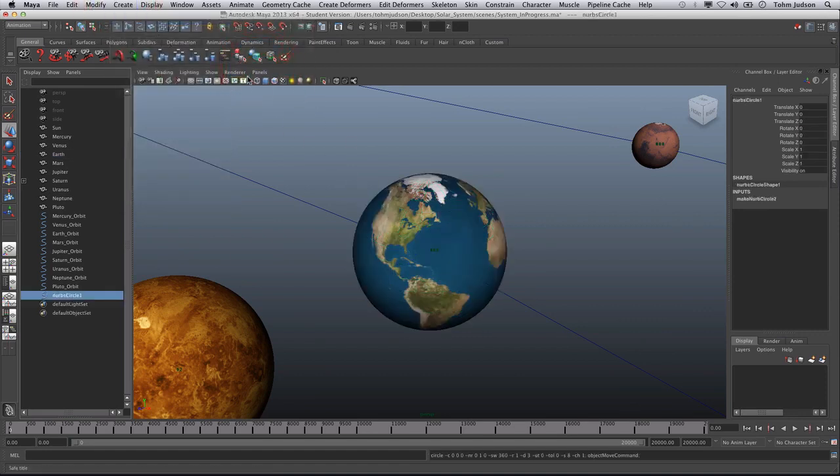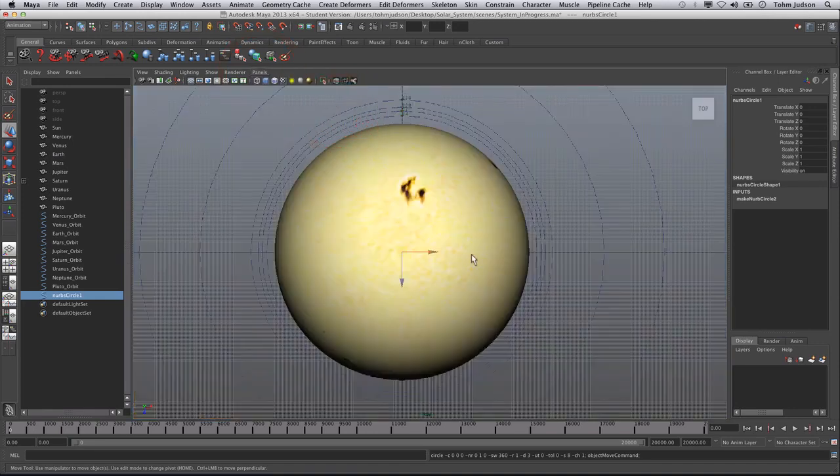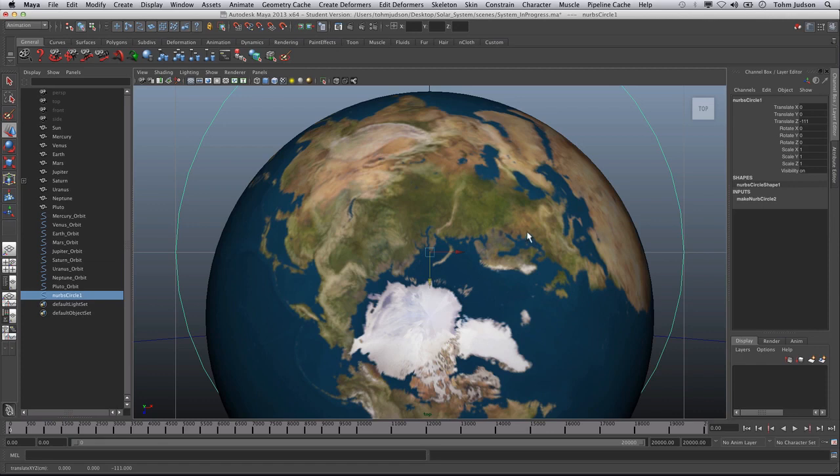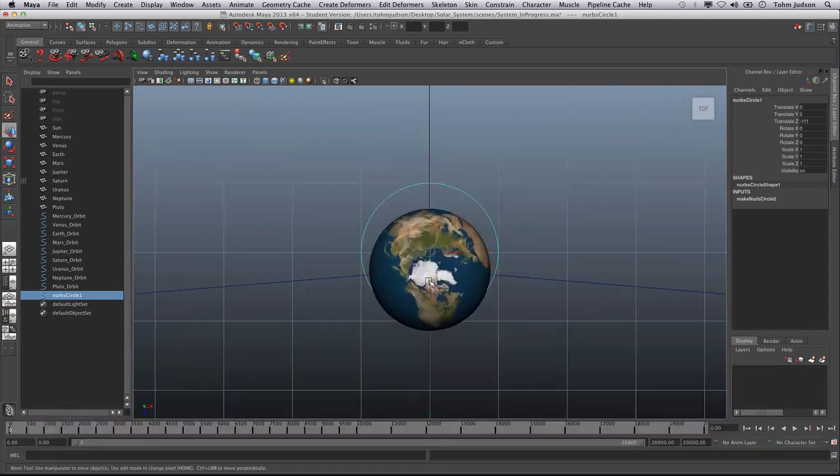We're going to rewind back to the beginning, focus in on it, and we're again going to create a NURBS primitive circle. All right, we're going to go to the top view, and we're going to drag it out to where our Earth is by holding the X down and lining it up here. Then going to focus in on it. And what we're going to do is, without holding the X, we're just going to move the orbit around. I suggest scaling it up a little bit, selecting the scale tool. Say right around there would be good. 1.35, I guess, is fair enough.